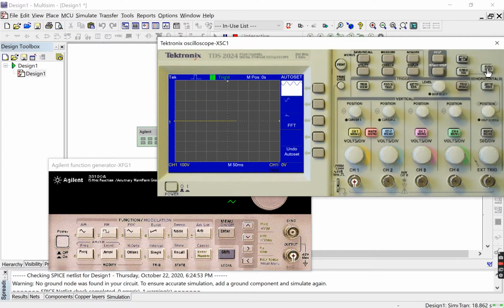For that, I'll first click stop. This way I'll pause the simulation, and then we will zoom in along the time axis and along the voltage axis by rotating the knob simply.